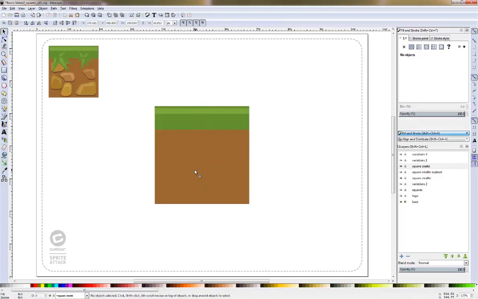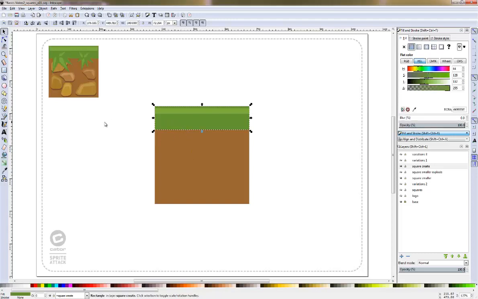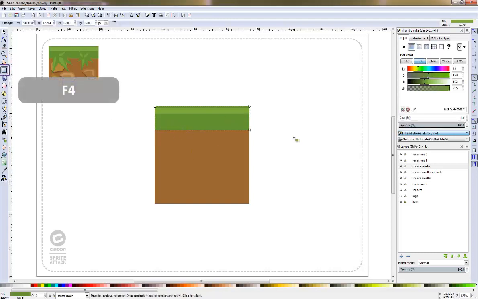So basically we have now a simple platform tile, a little bit of grass on top where our character will walk, the dirt underneath, and now to add some variation, something that makes it look like grass and not just like a green square.